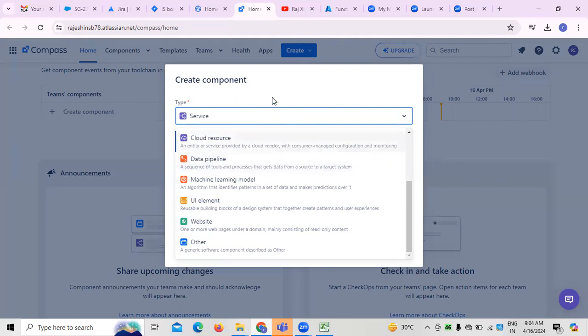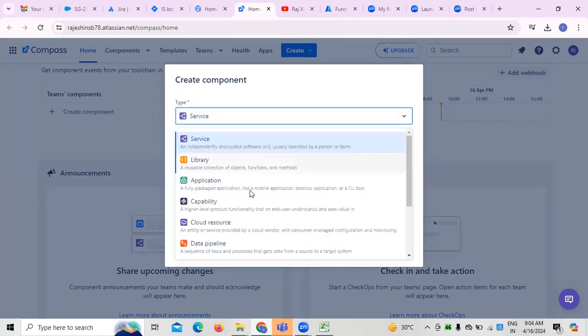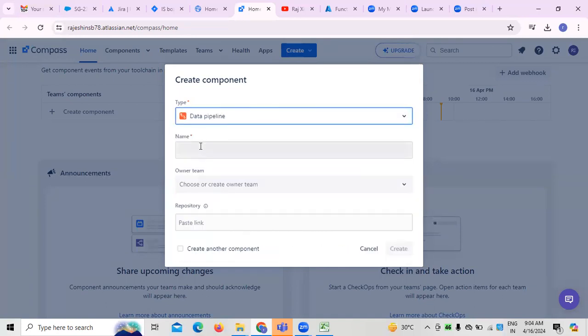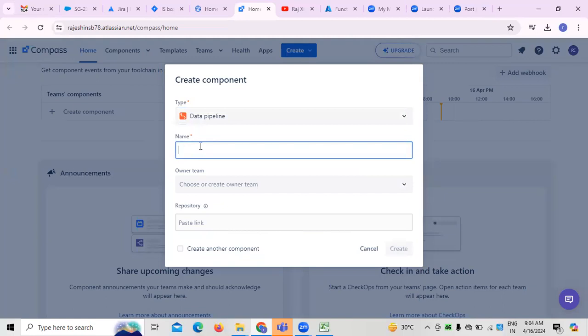Now here you can see the services context. In these services, we need to select data pipeline. Here we have to create a data pipeline, and a name has to be mentioned. So here I'm giving a name called inventory, because whenever you want to manage inventory for any of the products, especially in retail stores, how the data has to be maintained and how the data pipeline is to be created is essentially required. In this regard, I'm creating a name called inventory so that a data pipeline can be created for the inventory system, etc.